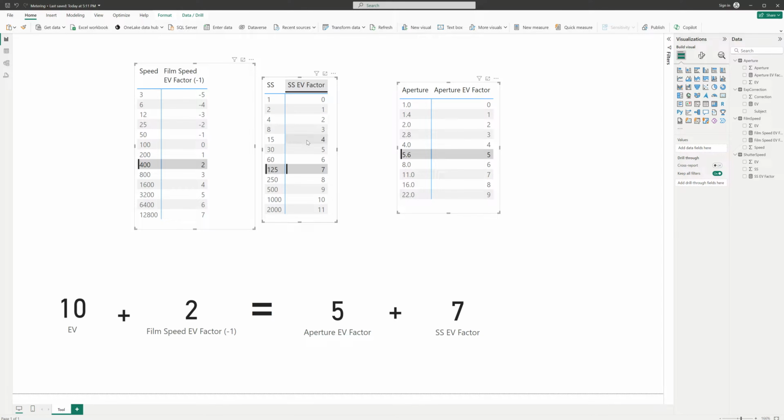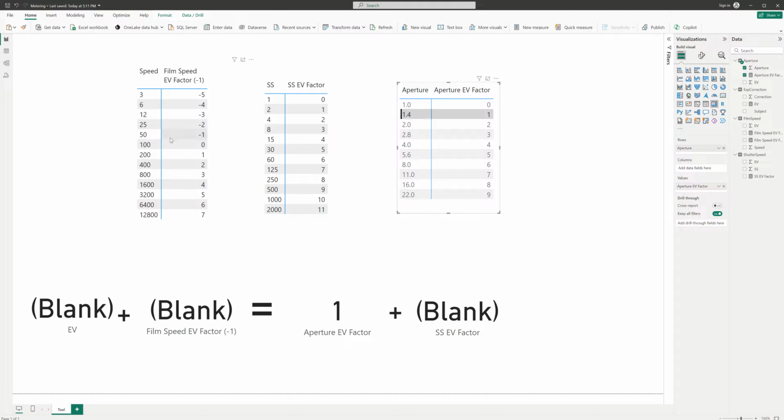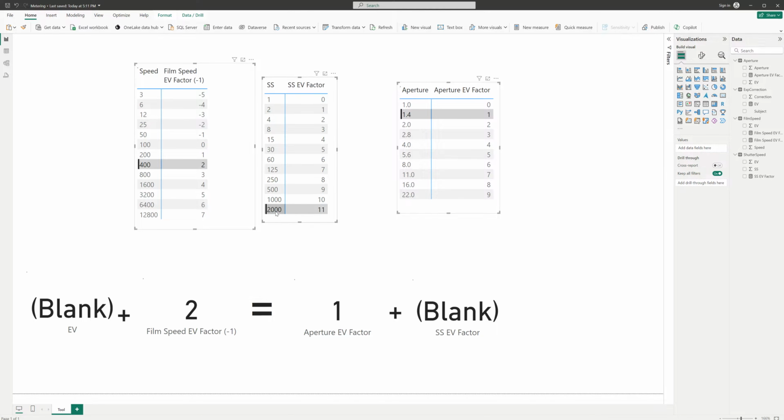What's another one? Let's say you've got a Summilux and you say, I want to use 1.4 and shooting Tri-X, and then what would you need? 10 plus 2 is 12, 1 plus 11. And then you go on your M7 and you find out that you don't have 2000th, and you say, shoot.